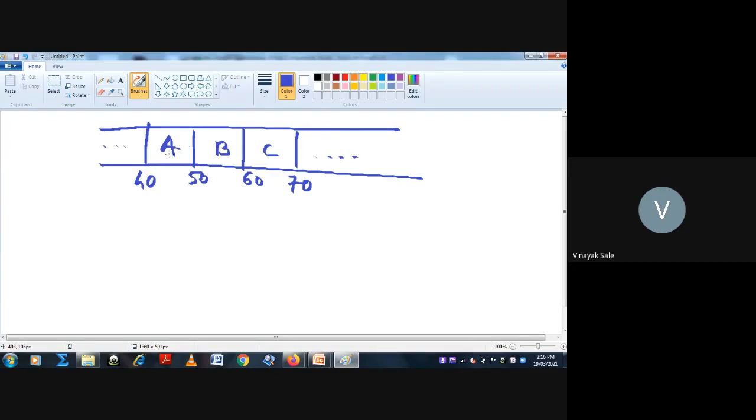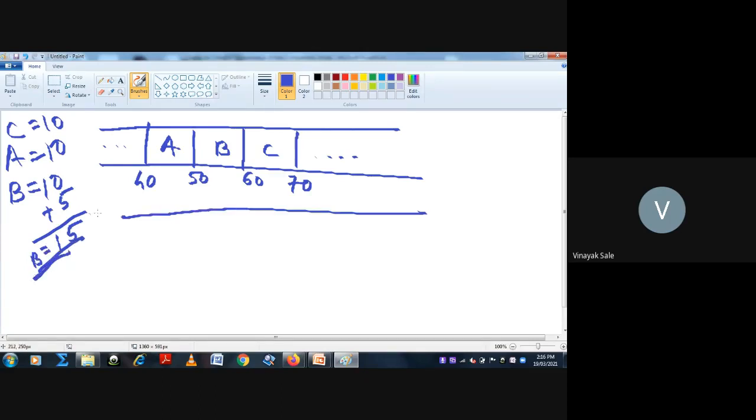So this is continuous, but whenever the user wants to add 5 units of data to file B, the size of the file becomes 15 units. And for locating file B in this file system, it is not useful.